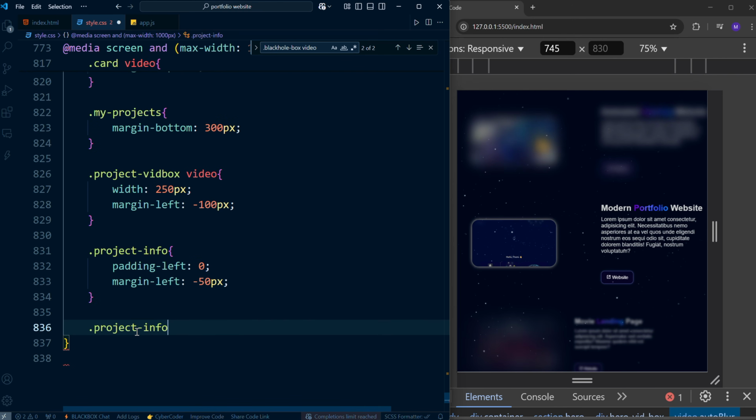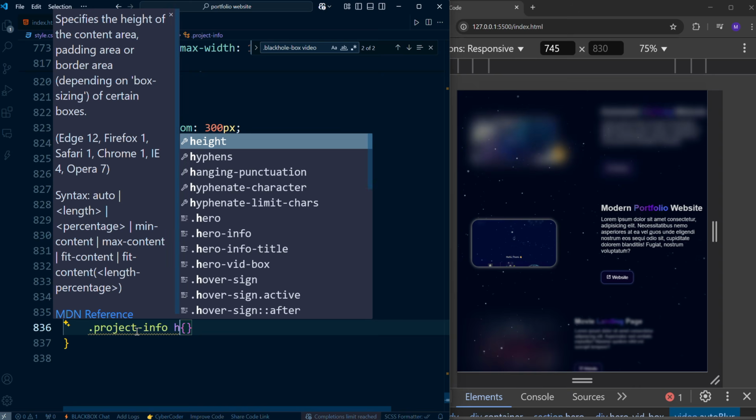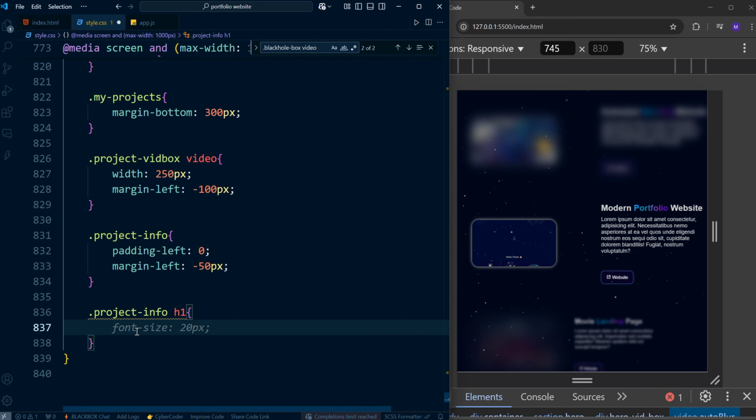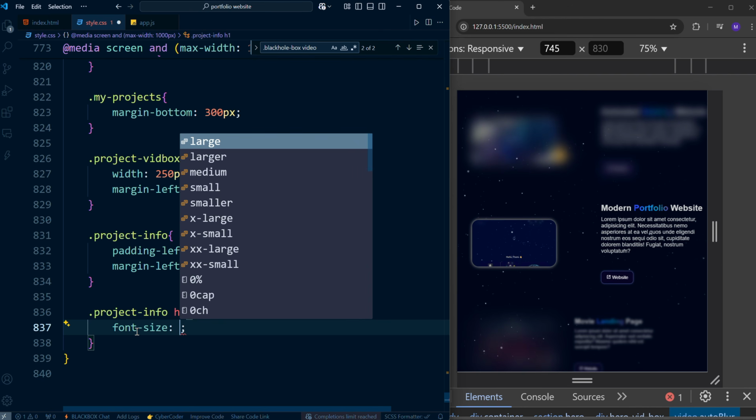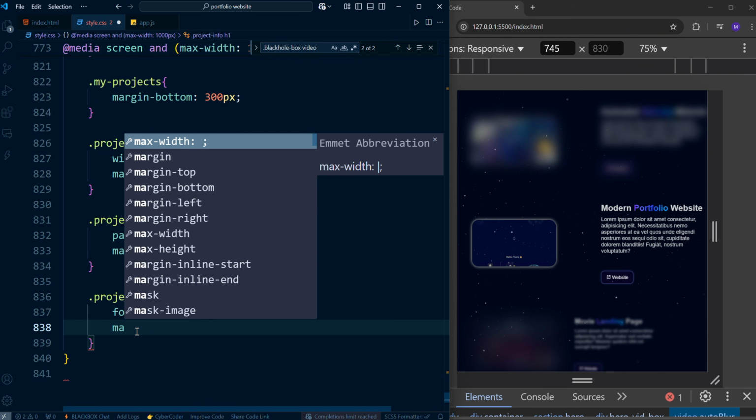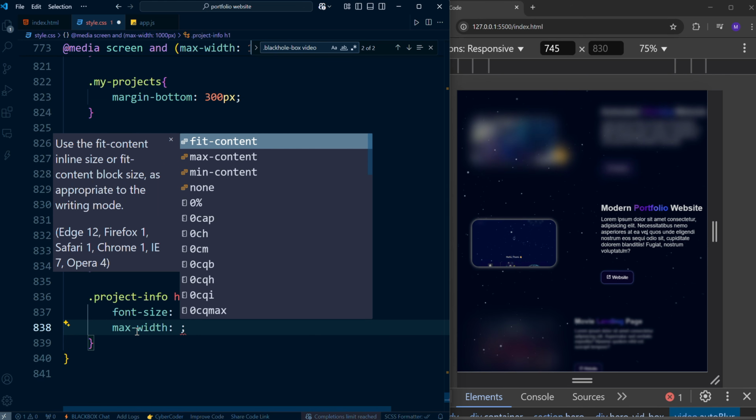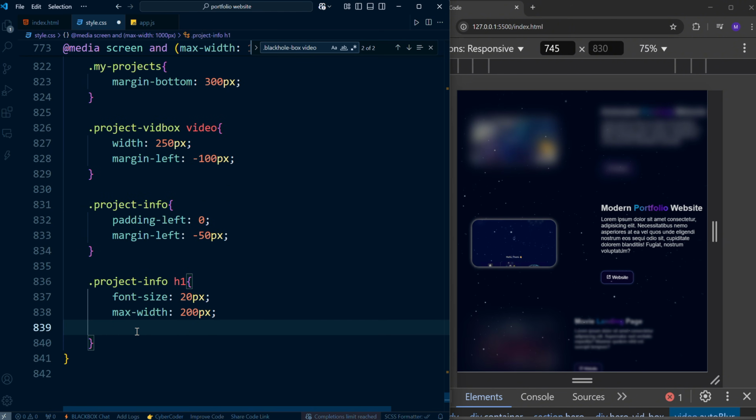Then, for the H1 inside .project info, set the font size to 20 pixels, restrict its maximum width to 200 pixels, and disable text wrapping to maintain layout consistency.